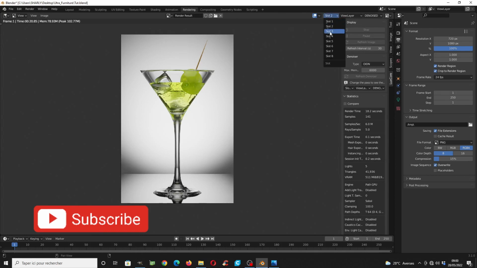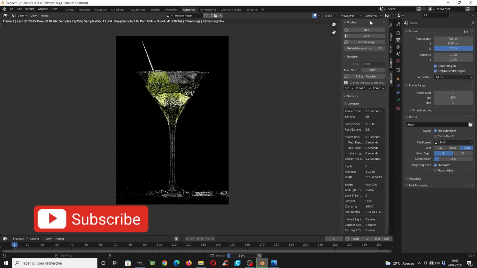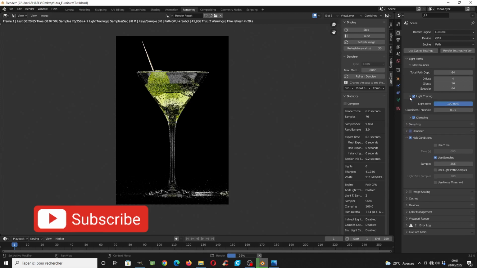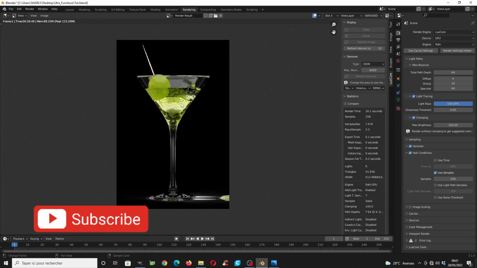Next render, check a new slot on the render, switch the noise to the combine, and you see. You can go for the denoiser, and you see that we have a beautiful image.